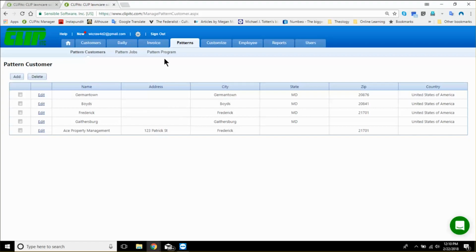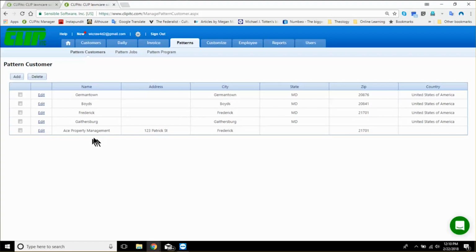Okay. Well, let's then talk about jobs, because that's the second major area of setup for a customer. Now, as we saw with pattern customers, there are pattern jobs. The pattern customers, unless you're adding lots and lots of customers during the course of the season, are a little optional. You could just have one kind of generic one and type in the name of different cities from which they're calling or something. But what is very important to set up would be your pattern jobs for this.